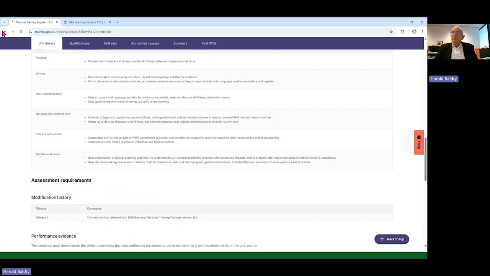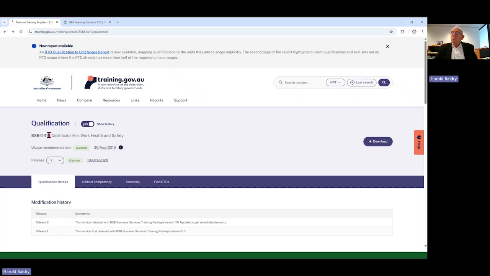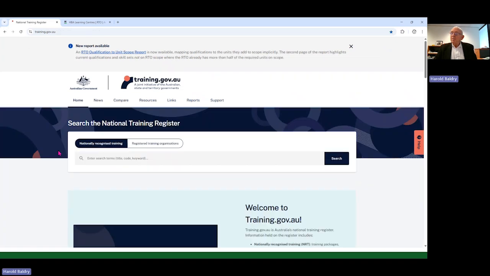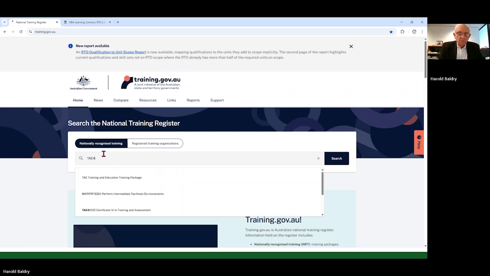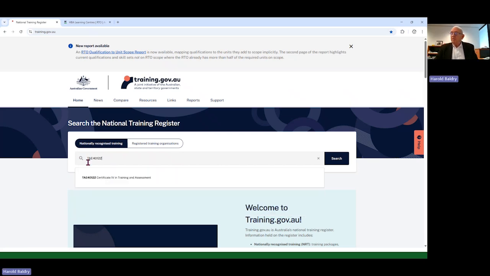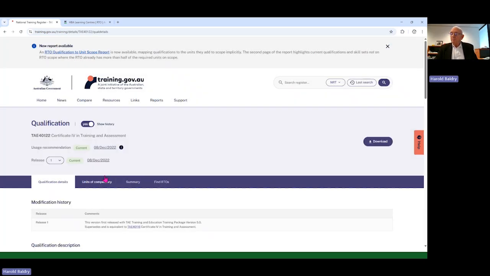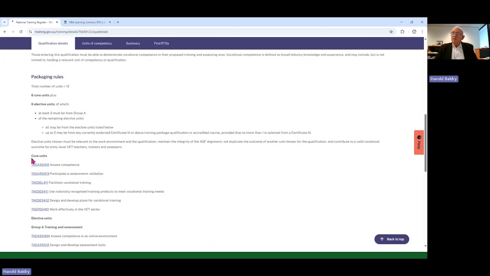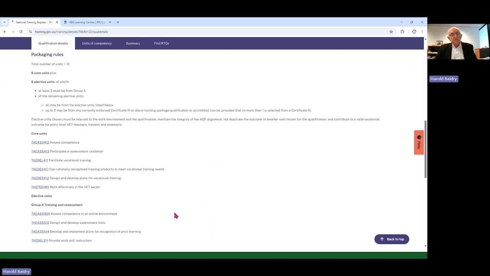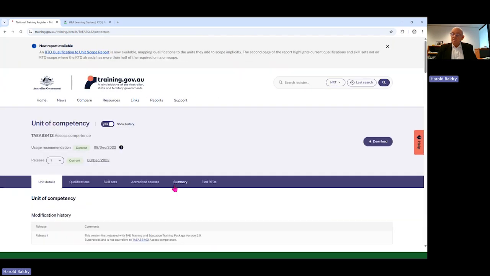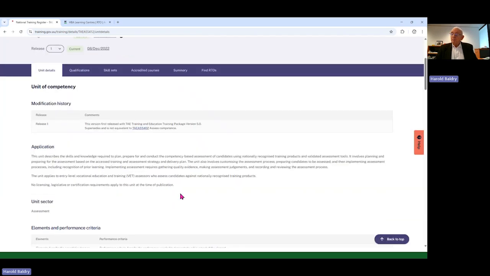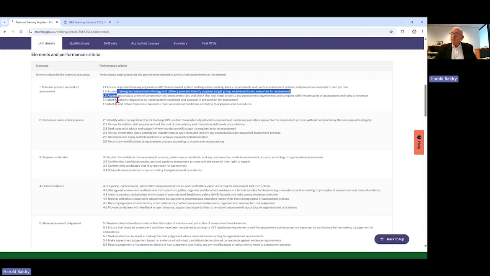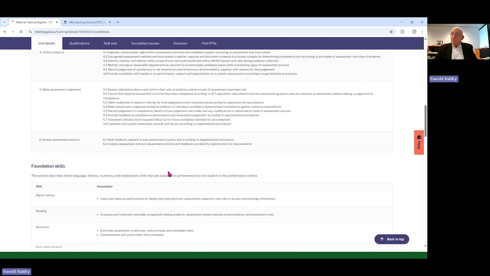Now, it could also be that you want to have a look because you're interested in training and assessment. You simply put the code there, click on that, and you'll go down to the core units and you'll go down to the elective units. We just click on the first core unit, assess competence, and you'll see once again here the things that you will ultimately be required to prove.